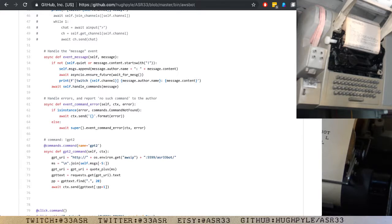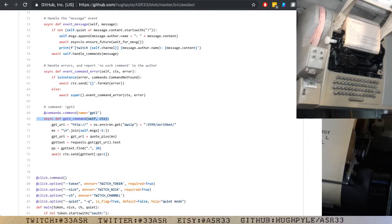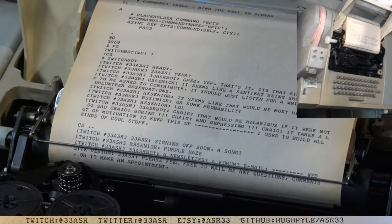Oh yeah. If it's not starting with a command pling, then it prints the message. And we don't even need this on the AWS version. But we can say if it's got a question mark in it, then do the GPT-2 thing. This, we can just call it. That might be worth experimenting with. Do you want to add it from here? I think I'm going to leave this running and then see if we can turn it on.